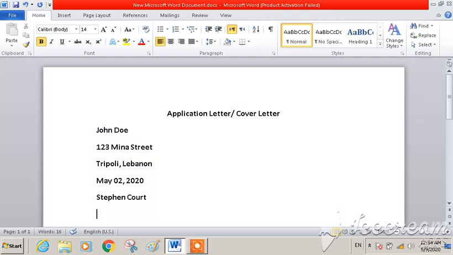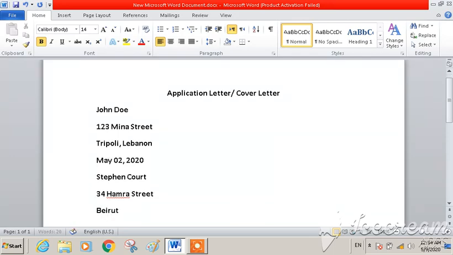The company's address is 34 Hamra Street, and this is in Beirut, Lebanon. So now this is my name, address, date, the pharmacy address, the manager. We can add for Stephen Court, for example, CVS Pharmacy, located on Hamra Street, Beirut, Lebanon.